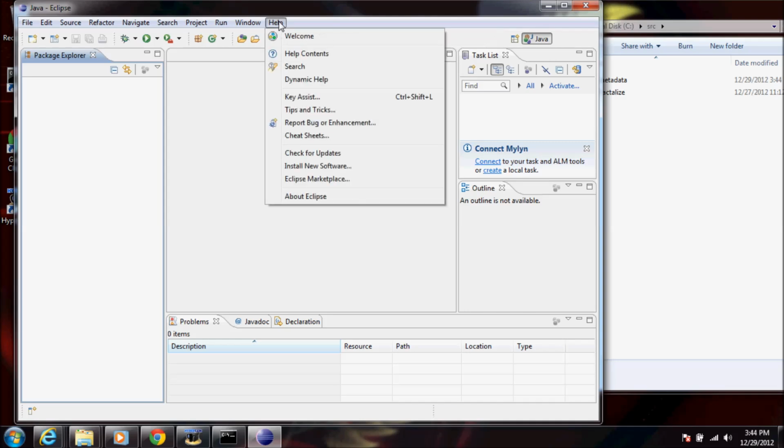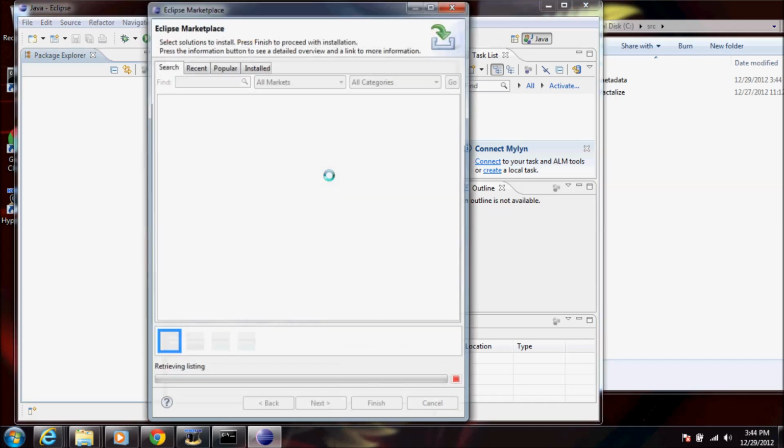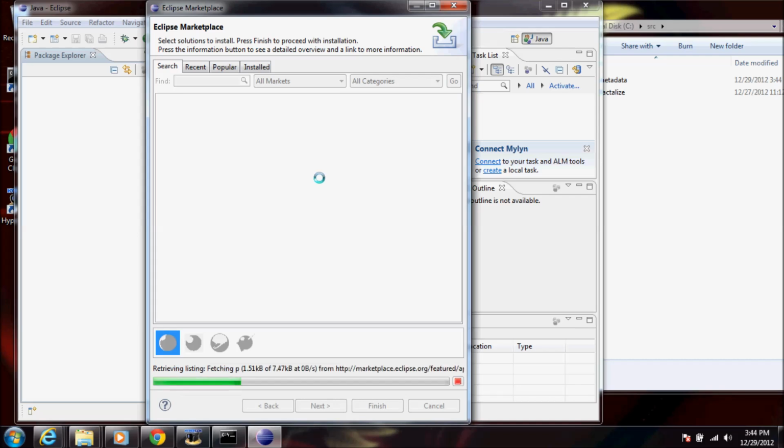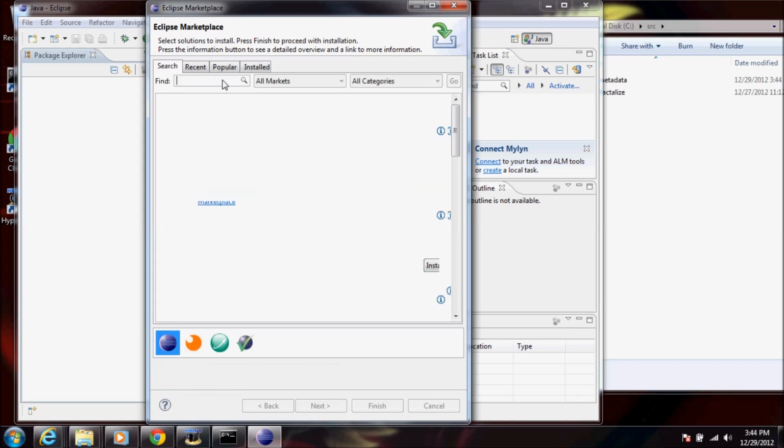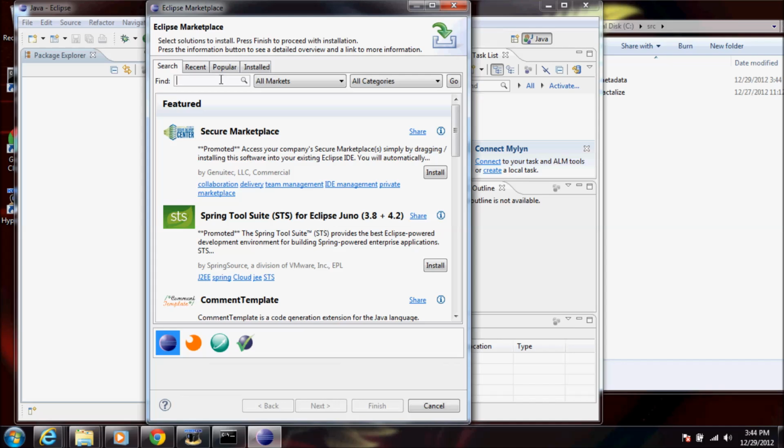So first things first, the thing about Eclipse is this is kind of the kitchen sink of IDEs. It comes with a basic setup that you then have to go and install new applications into. The first thing that we're going to want to get is Maven support set up for this.